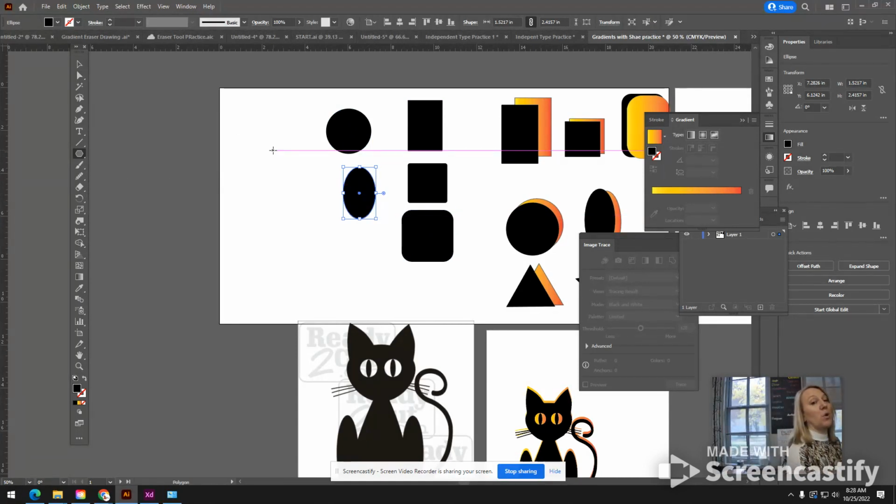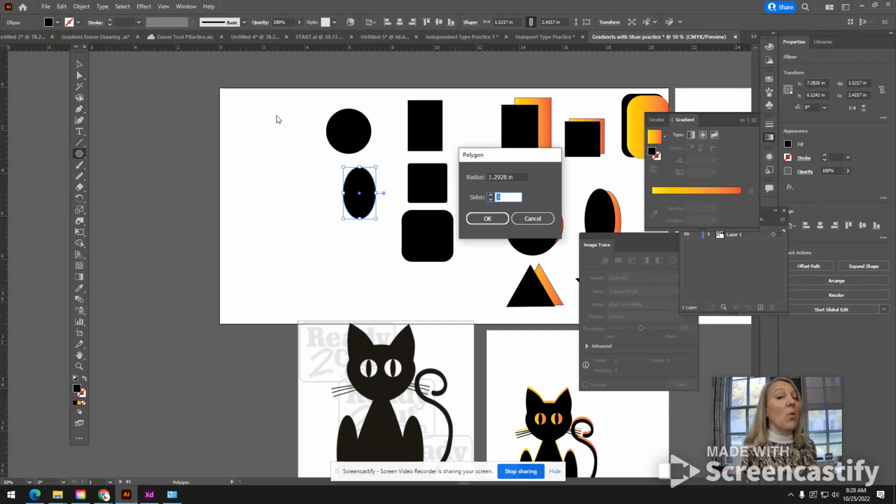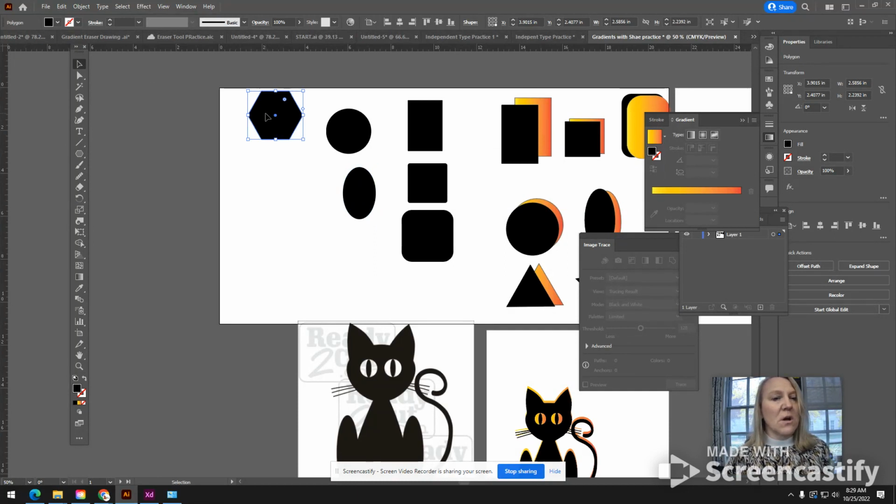This is how the polygon tool works. You have to left click once to define how many sides you want. The star tool works the same. So if I just left click once, it's going to pop up this dialog box. So if I want a hexagon, I need to type in how many. Hexagon is how many sides? Thank you. Am I speaking a foreign language? Holy cow. All right, same thing here though.